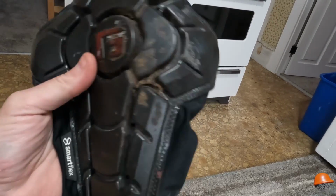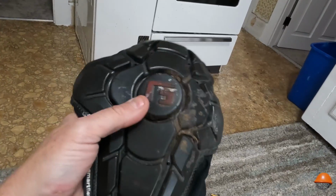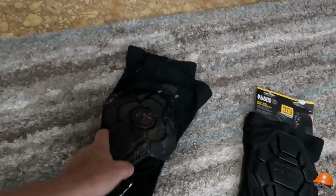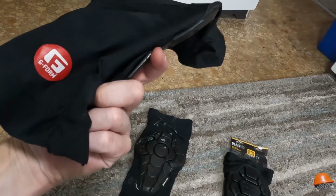But you just bring them home, throw them in your laundry, wash them, dry them. Or I just air dry them. I don't stick them in the dryer. But I wash them with my clothes, air dry them, good to go. You know what I mean? The little graphics peel off in a week, but that's normal.